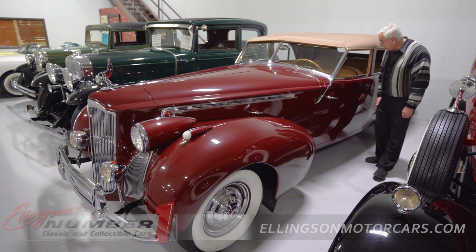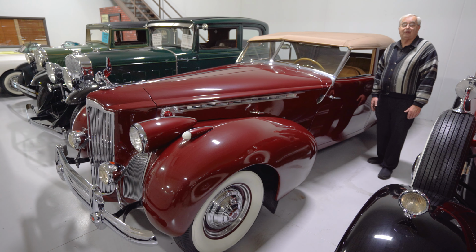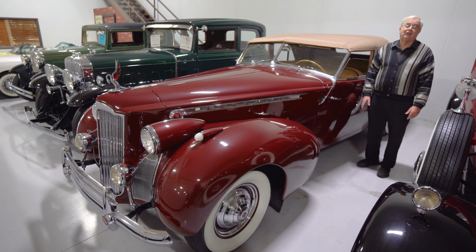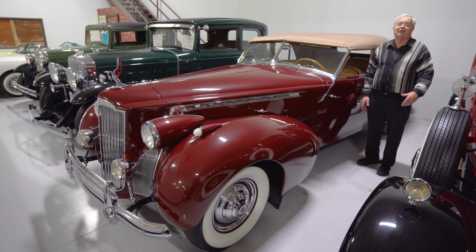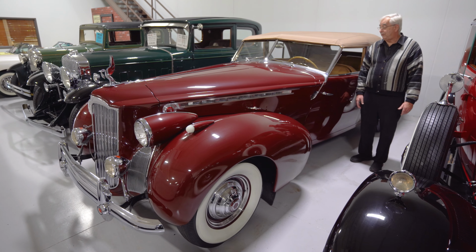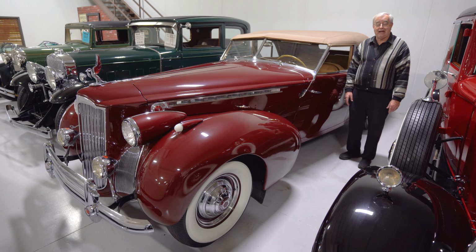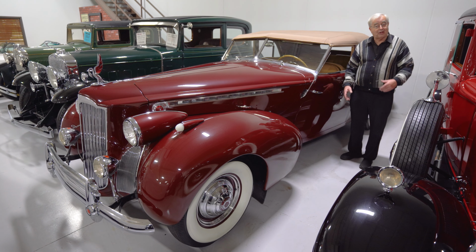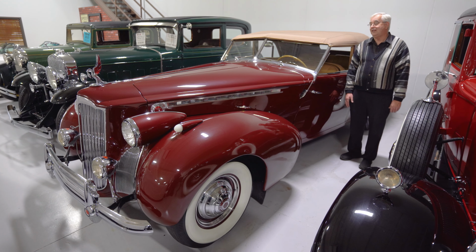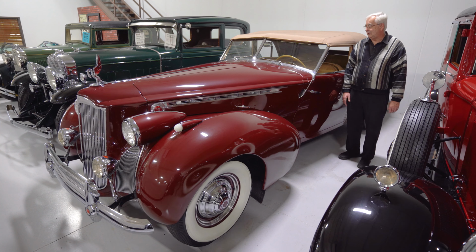Now, it is one of those cars that I guess if you're looking for something that very few people in the world could ever have. I mean, with less than 10 of them ever being made, it was the car of celebrities. Dutch Darrin was kind of a celebrity out in Hollywood, and he made cars for many, many famous people. Not only did he build cars for Packard, but he did some for Kaiser, and he did some for other companies as well. So it's one of those classic stories that's really interesting. Find time to read it on the internet. That's really a great story.